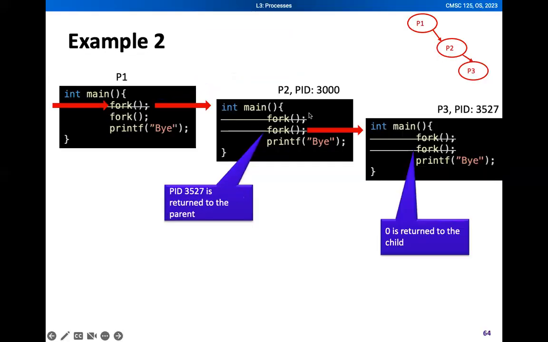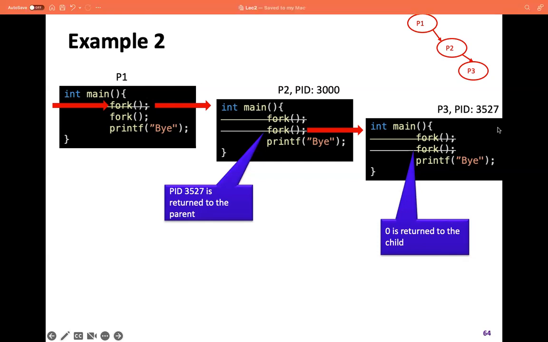Okay, so now, after nun, ito naman yung next na fork, yung mag-execute. Okay? So after mag-run yung fork na to, another process 3 will be created. So assuming that the process 3 has a PID of 3527, so PID 3527 will be returned to the parent and 0 will be returned to the child.